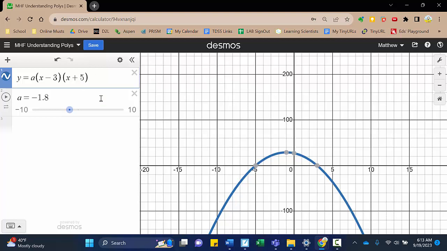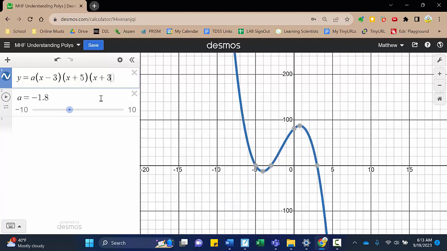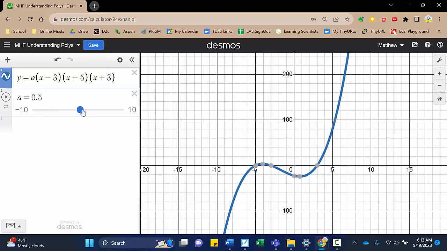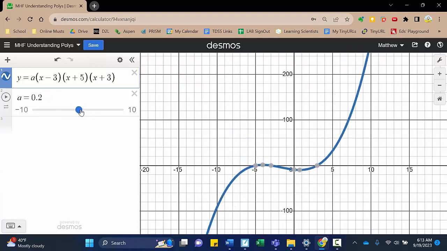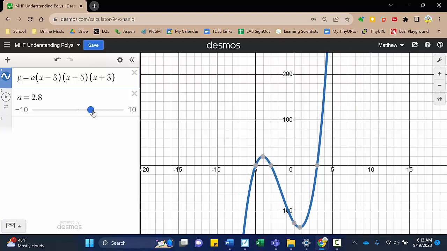Now, as I add zeros to this equation, you can see that when I had just the 2 zeros, I had 2 directions. Essentially, when I had a second degree function, I had 2 directions. Here with a third degree function, again, if I multiply this out, I get an x cubed term times whatever my a value out front is. I end up with my graph going basically up to 3 directions.